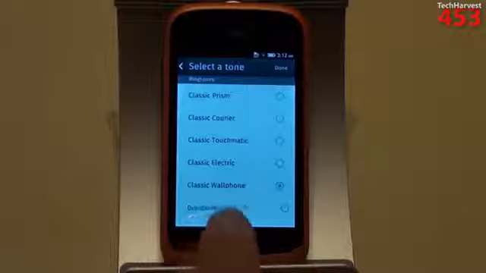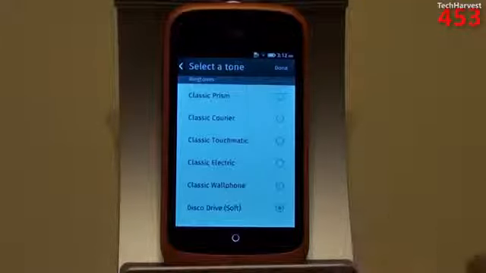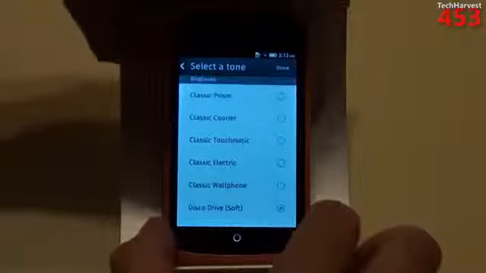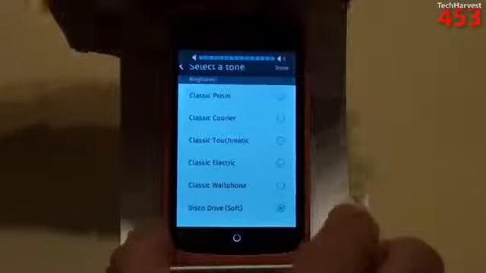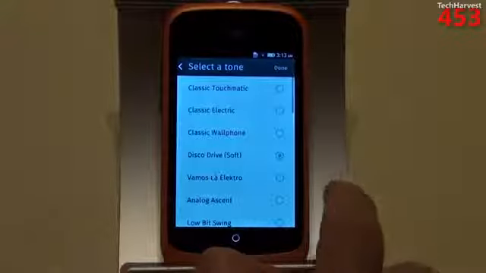Then we have Disco Drive Soft, which I don't think I'd use because it is actually pretty soft. So that's probably going to keep going.